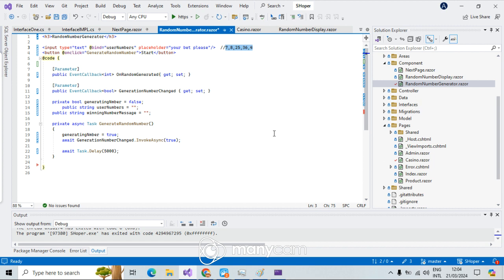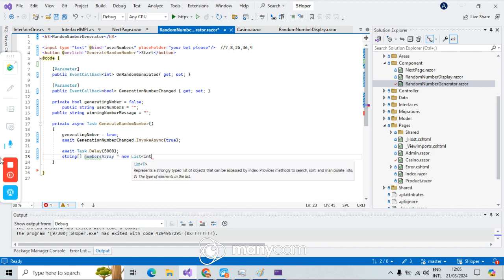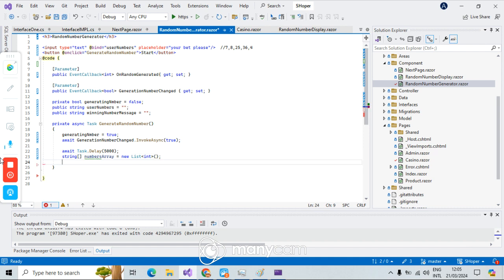After that, I have a string array, which is the input. For example, numbers array is equal to a new list of, for example, integer. Take the string, convert to integer. Numbers array, that's okay. And then why?